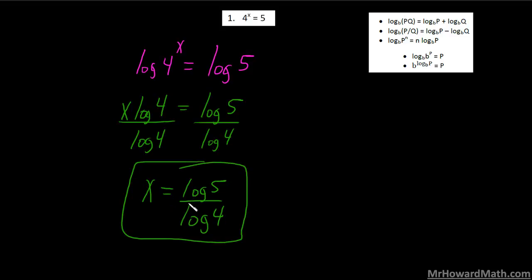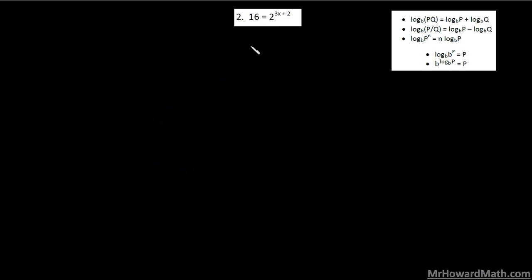Let's look at the second one from your homework. All right, here we are with the second problem. So we have an exponential equation. Why an exponential equation? Because it's an equation with an exponent variable up here in this spot. So we want to ask ourselves, can we establish a like base on both sides? If so, then we can use our exponent rules to solve it. And in this case we can, because 16 is the same thing as 2 to the 4th, and that's equal to 2 to the 3x plus 2.